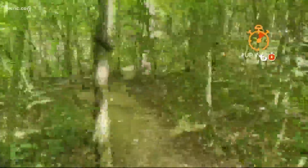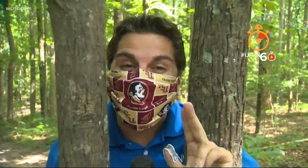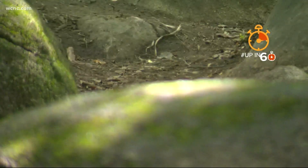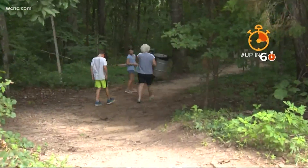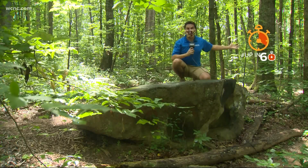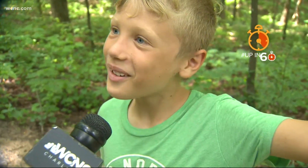Here are three gems voted by Mecklenburg County Park and Rec. Number one, in no particular order: the Big Rock Nature Preserve in Ballantyne. Nestled in Ballantyne is this gem — enjoy gorgeous trails and something truly unique. One of the coolest things about this gem: it boasts some of the largest exposed boulders across Mecklenburg County. We were just here on a little hike and we went to a creek over there.